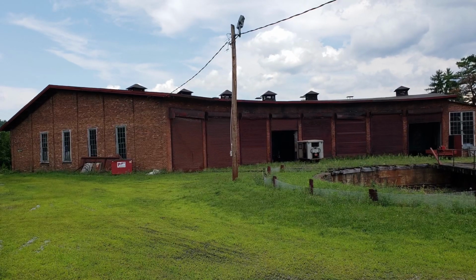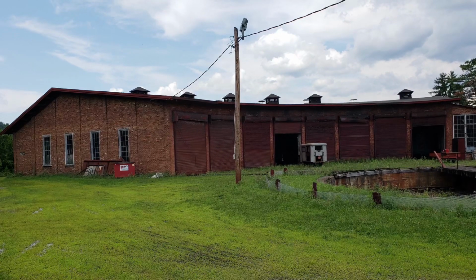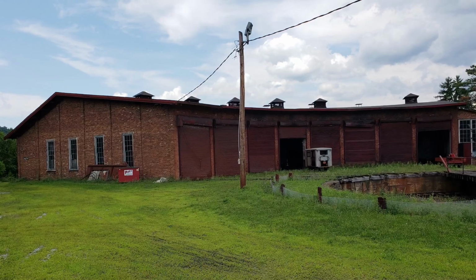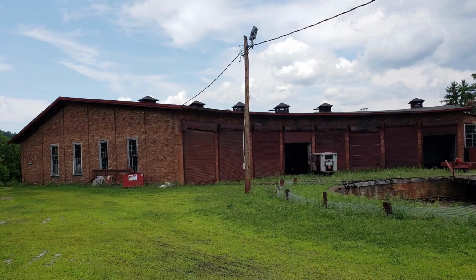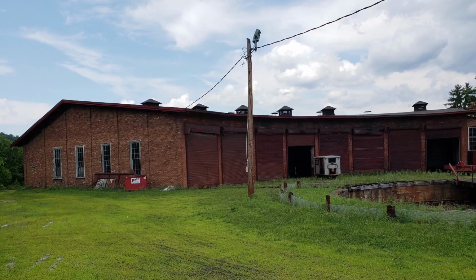They have been and are continuing to complete various tasks and restorations on the buildings, equipment, and more of the East Broadtop Railroad. On this day, the public had a special opportunity to tour the buildings on site at Rock Hill Furnace. The first clips we will show are of the engines that sit somber and quiet in the Roundhouse.